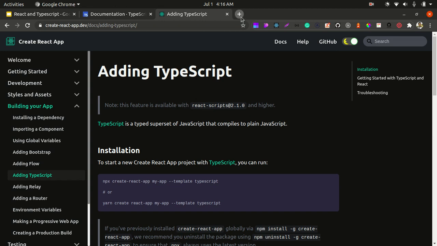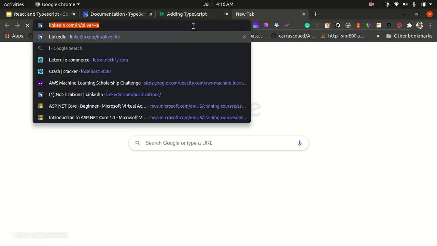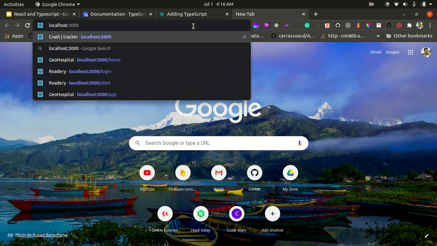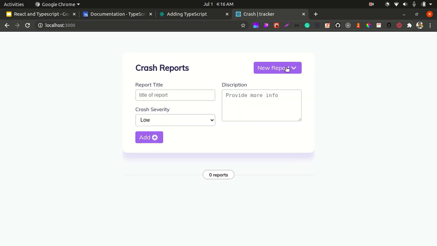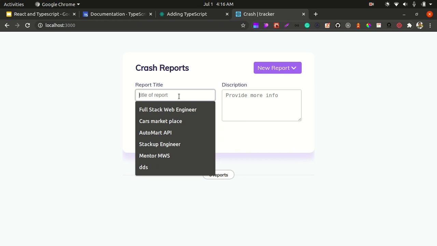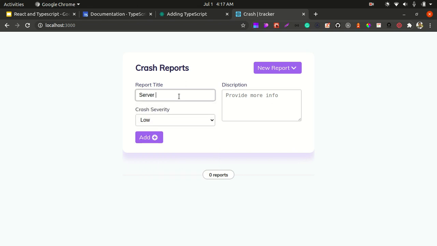And this is what we'll be building. I'll show you the app here. It's a very simple app. I tried to make it simple so I can make the idea of TypeScript clear. It's just an app where you can send crash reports. I would say server 1, RAM failure. Start.